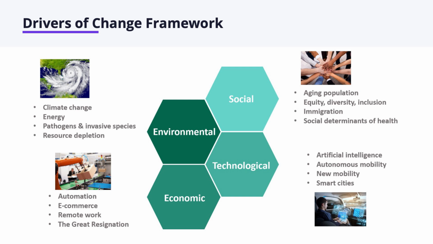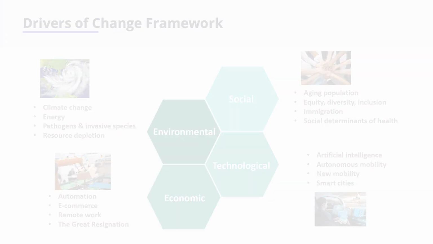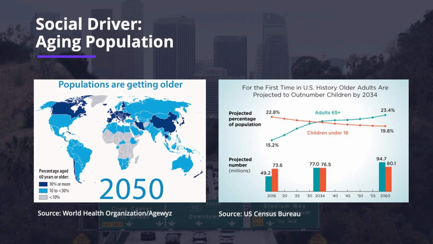What I'm going to do next is share in a little more detail one example from each category. So I'll start with a social driver, aging population, which is a worldwide phenomenon. By 2050, the world's 60 years and older population will double to 2.1 billion. People 80 years or older are expected to triple from 2020 to 2050 to reach 426 million. And in the U.S., the U.S. Census projects that 1 in 5 Americans will be 65 or older by 2030, and by 2034 will outnumber children for the first time. And this marks a change from a youth-dependent to an age-dependent population.